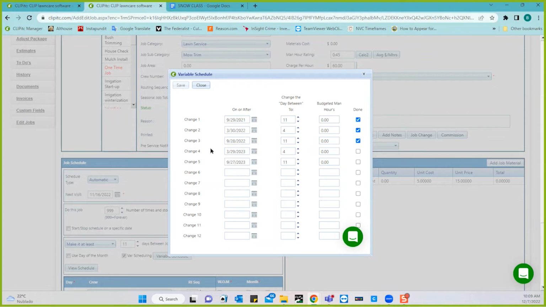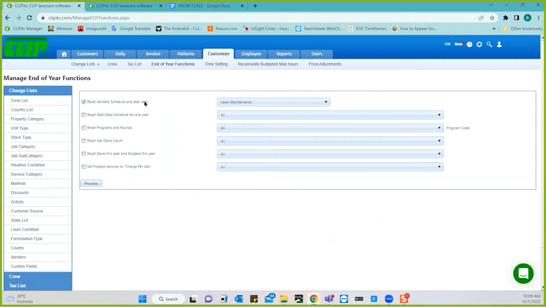It will roll them ahead automatically, and I can just let it keep going for the next year. Again, this is probably most relevant to folks who are working along the southern, warmer regions of the United States. So if you use variable schedule, then this will give you the ability to advance those job changes for the schedule by 1 year.